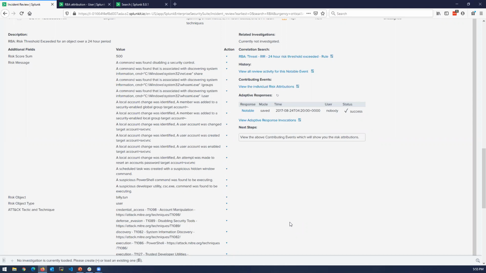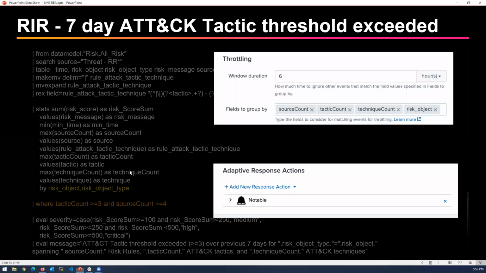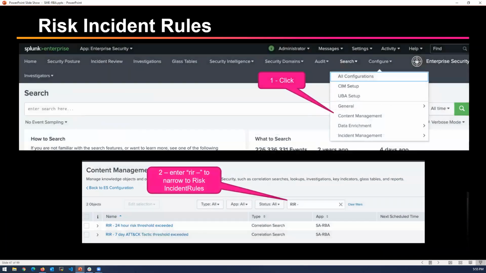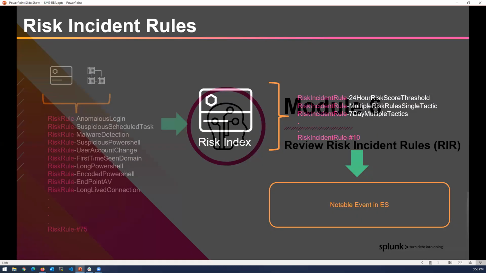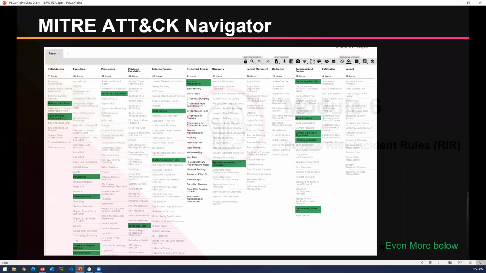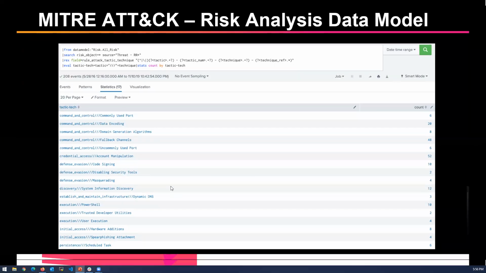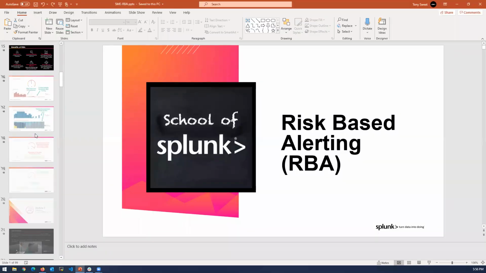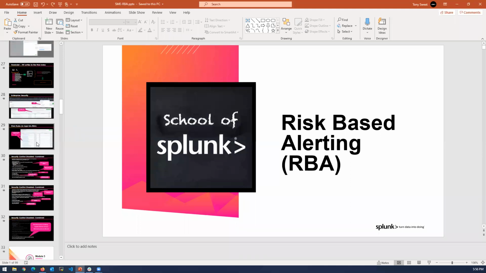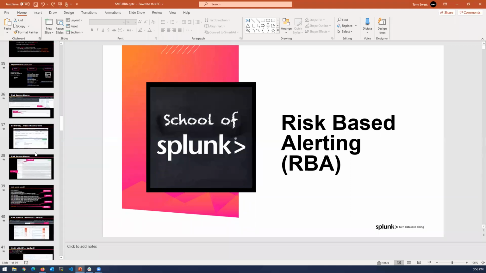So that means they could be using different ways of, if we go back to the slide deck real quick, they could be using different ways of creating their risk notables. They might be using different fields. The field names might be different. So right now there aren't 2 customers out there, I would say confidently, that are the same.